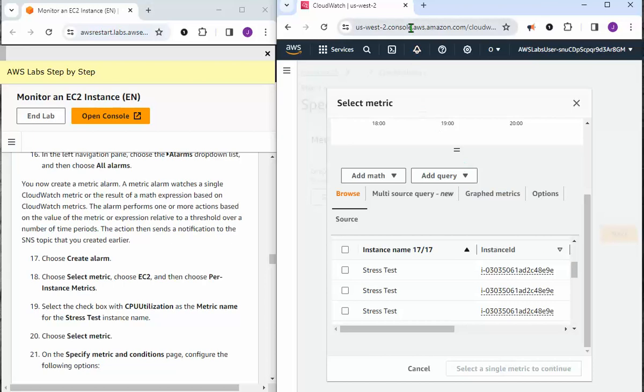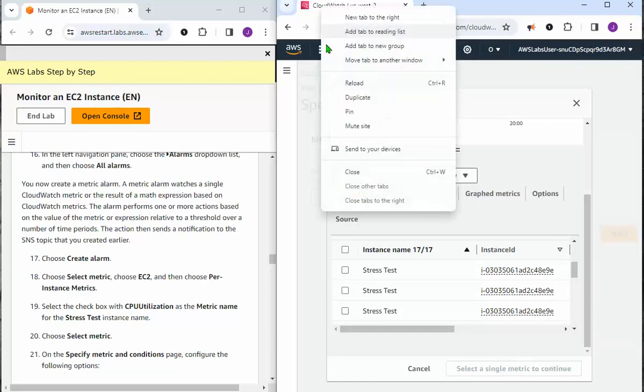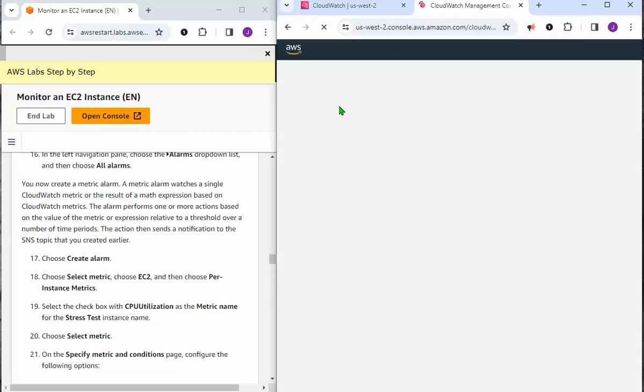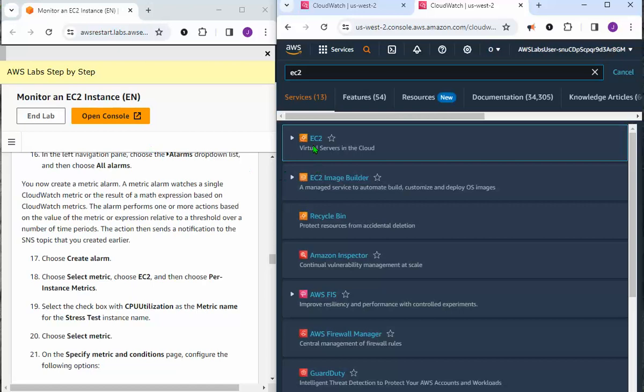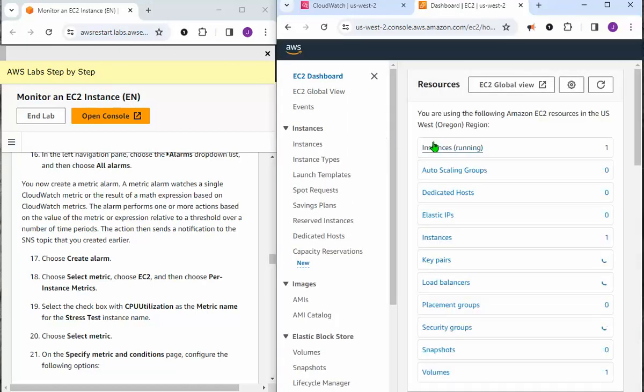So I need to find out what EC2 instance I need to access. So let me go to EC2 and find out what is the ID of the EC2 instance that is running in my account, because I'm seeing multiple EC2 instances.